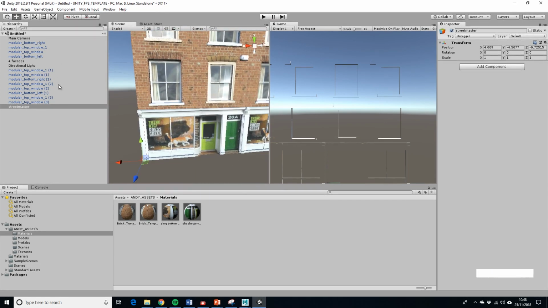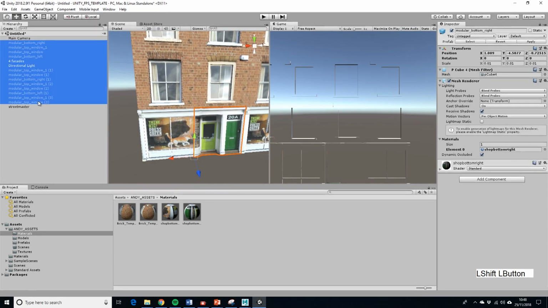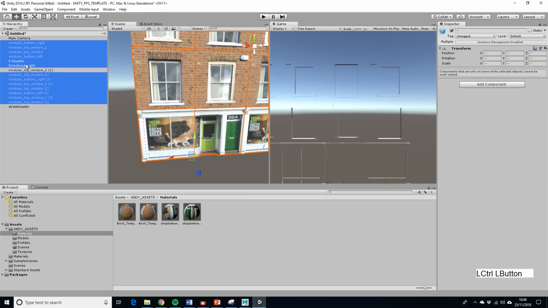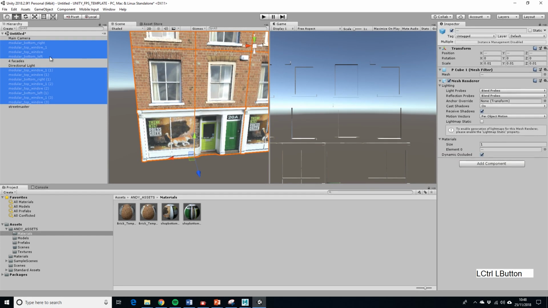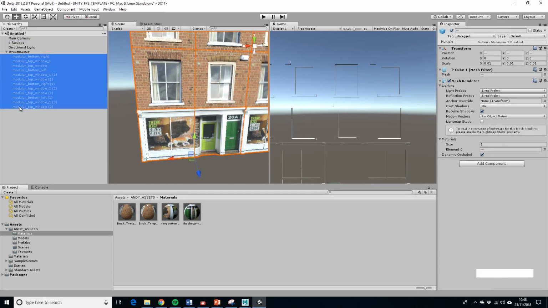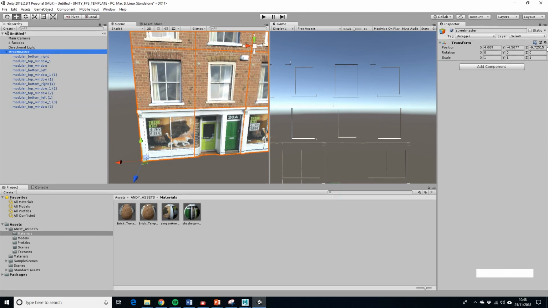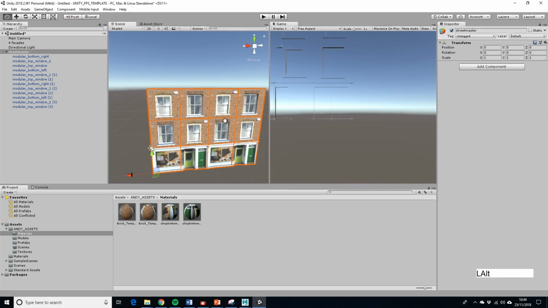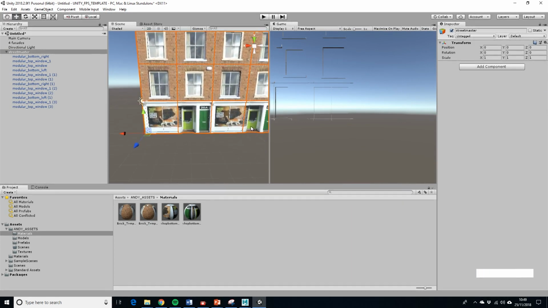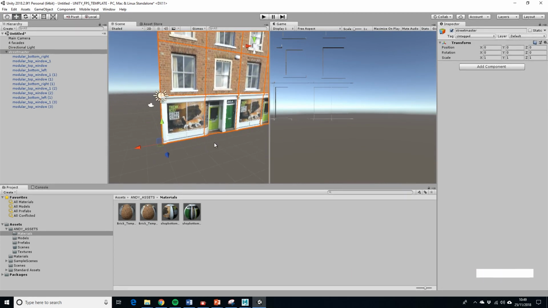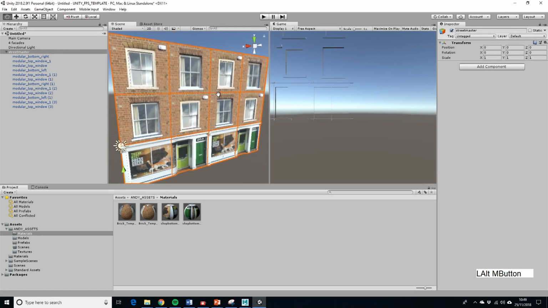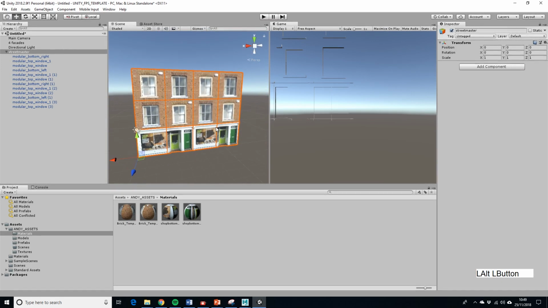So what I'm going to do is take all of these, not the directional light, not four facades, and just put them on the Street Master. Then if we select the Street Master, we can reset position. That means all of our street is aligned to the world origin. I'm just using a parented object to snap everything to the origin instead of trying to individually snap all these components to the origin.